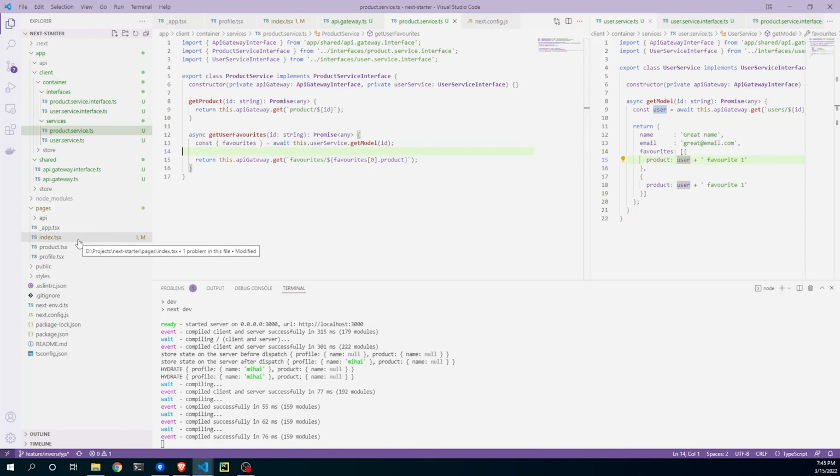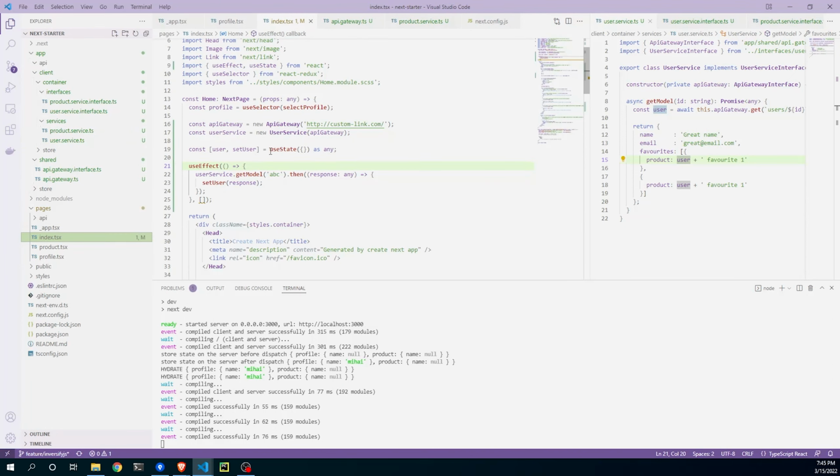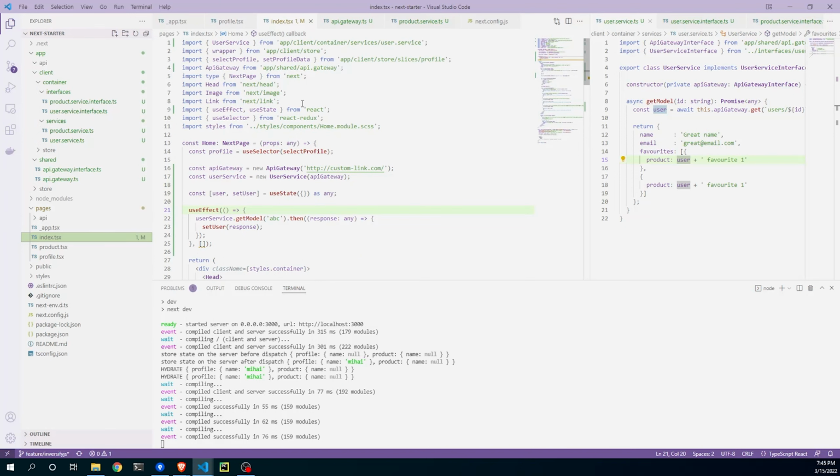Now let's actually use them in the code, in a component. So the way we are doing this without dependency injection is that you need to instantiate the class in your component. So for the API gateway, I need to call with the new keyword the API gateway class, and attach to it an URL, the base URL, which I defined here.